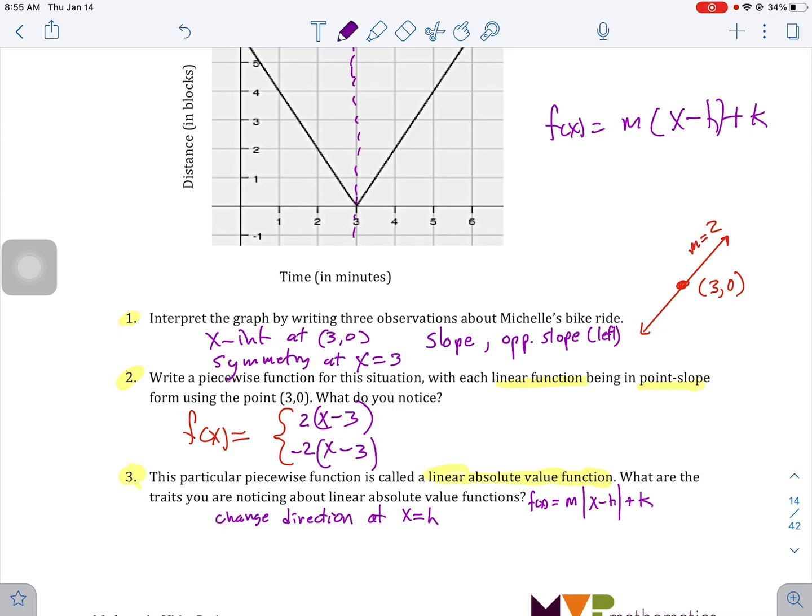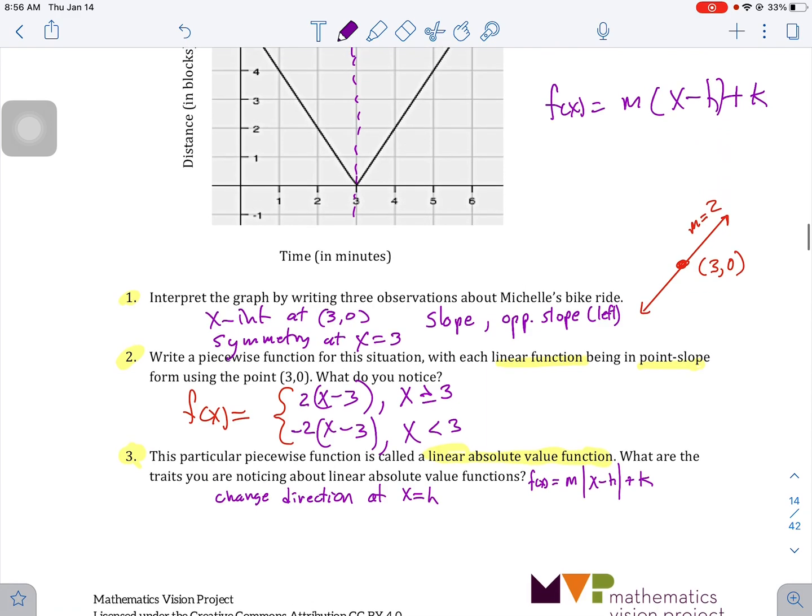Now remember, with piecewise, we want to be specific about the domain. And what we can say is that, maybe I should have switched the order, but it doesn't really matter, this one right over here begins when the domain is equal to 3 and greater. So you can say here it's when x is greater than or equal to 3. And then the negative slope is when x is less than 3.